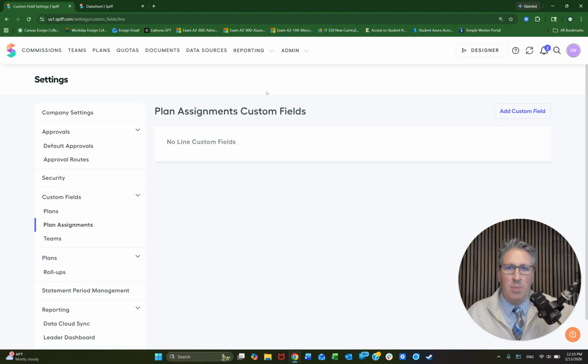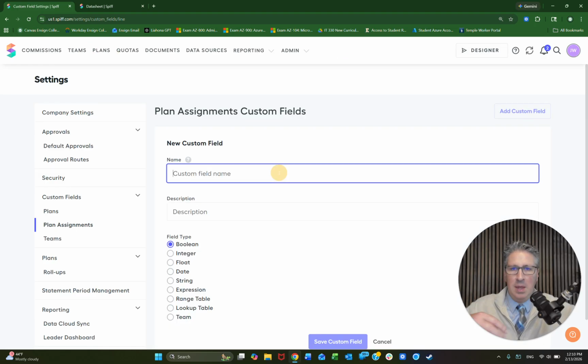Spiff page. We don't have any new plan assignment custom fields yet, so let's go ahead and add one. I'm going to call this plan assignment custom field. Horrible, horrible name. Do not use this when you're using it in your own system. Be more descriptive of what this is actually for so that you can use it in different places if you need to use it.